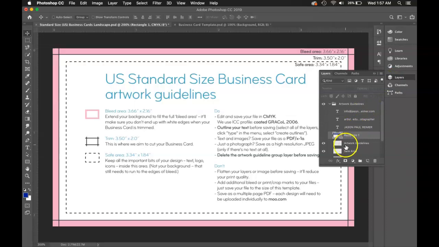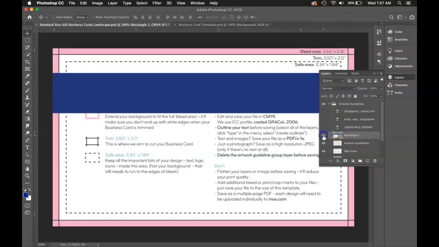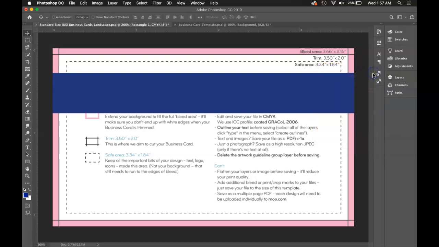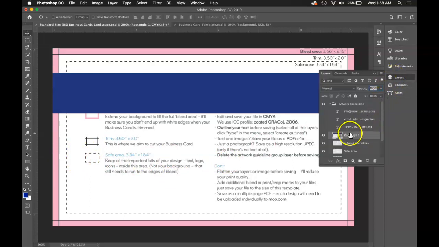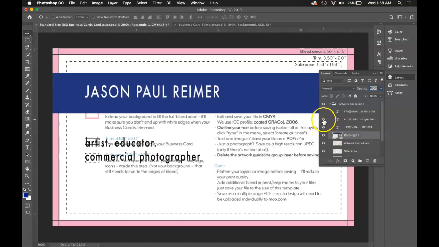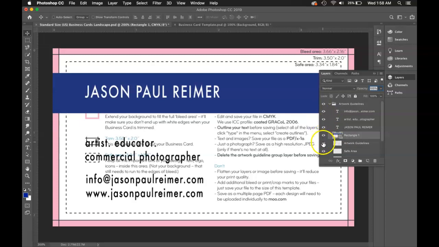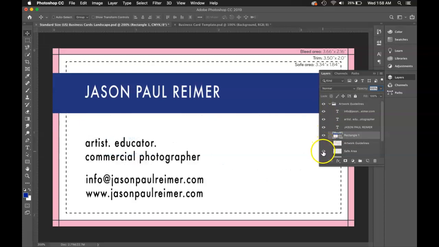So I'll show you the layers that I made. First off, I put in a rectangle. Let's move this out of the way for a second. I put in a rectangle here of some color. I'm going to put some text on top of this. There will be more text here. And when I finish, we'll turn off all these guide layers so that we don't see them in our final product. They're just useful right now while we're laying things out. So I put in a rectangle, and I put in some text, more text, more text, with contact information, things like that.